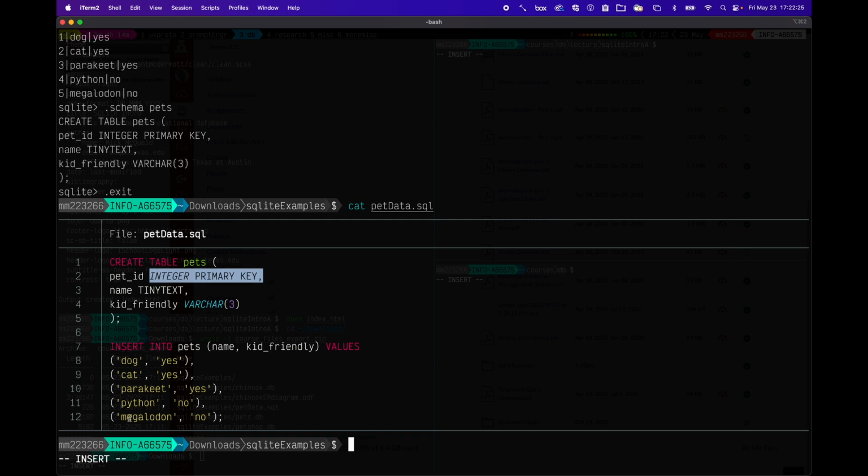And it will automatically increment that so that no 2 keys are the same. So it will increment it 1, 2, 3, 4, 5, and so on, however many we put in there.